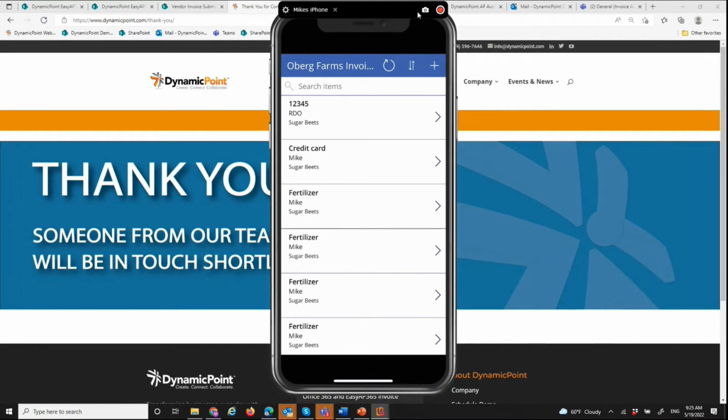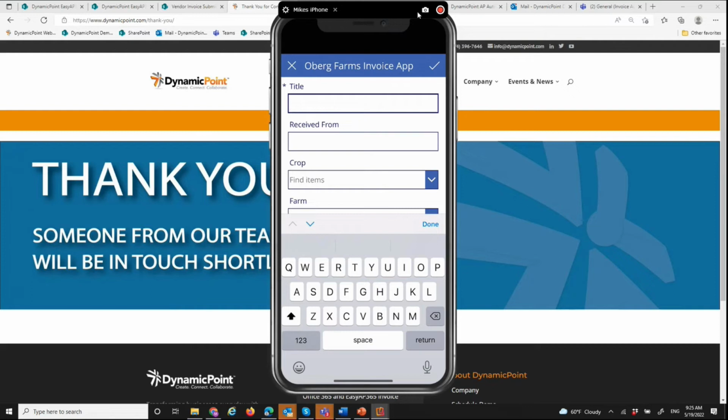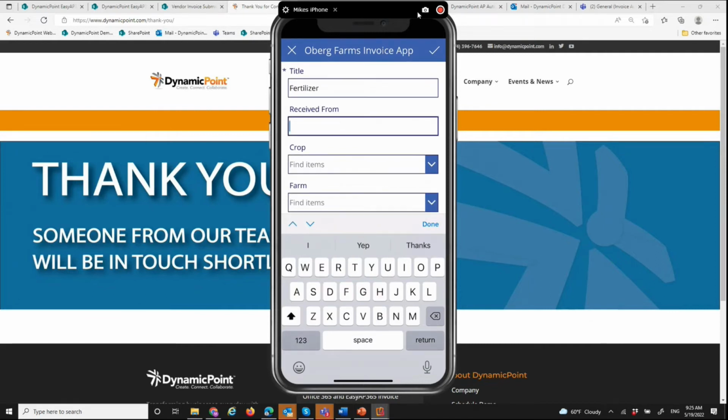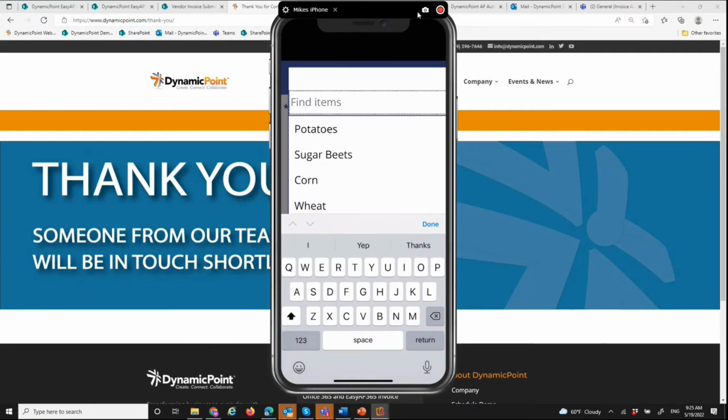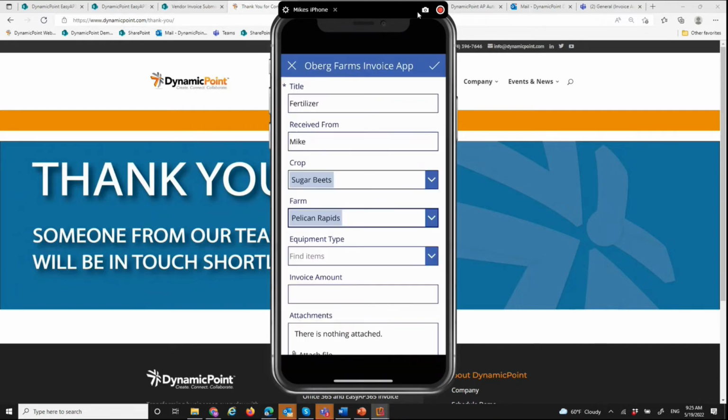So this happened to be developed for one of our customers that was a farm. And believe it or not, people were going around in their truck or whatever, picking up things like fertilizer and whatever you need to grow crops, right? And they wanted people to basically select, if you look at my fields here, they're all farm related, right? Select the crop and the farm that they worked on, the location.